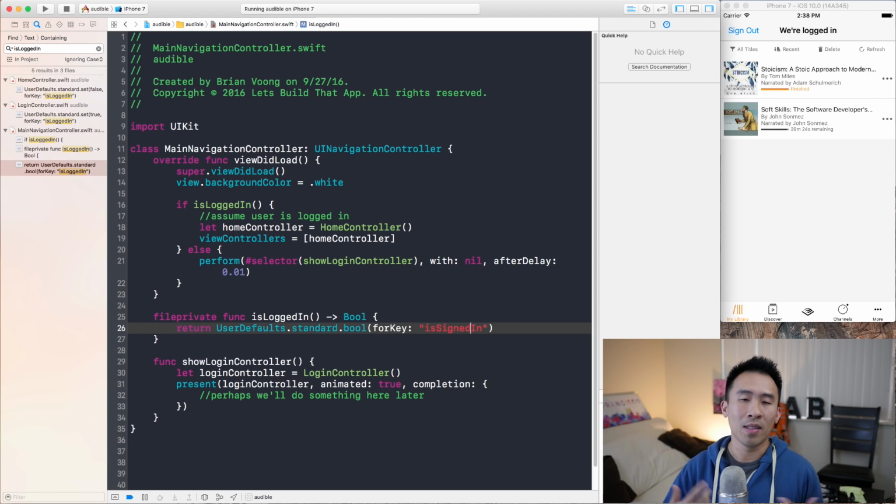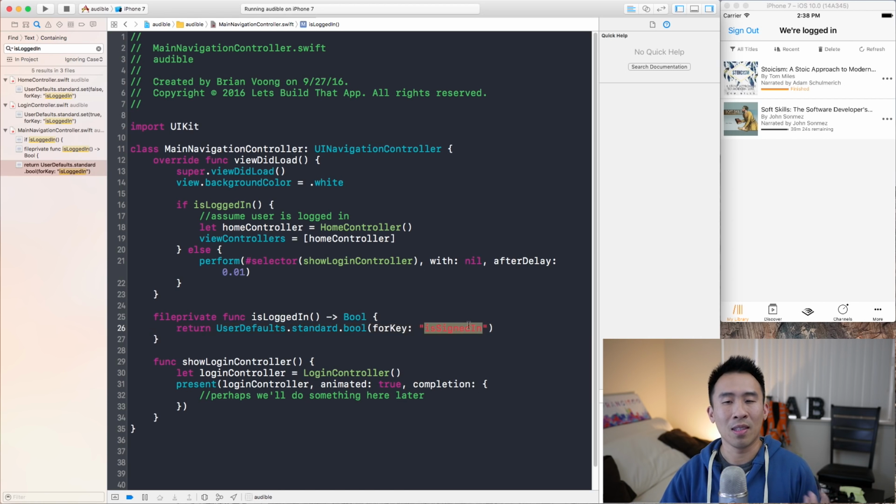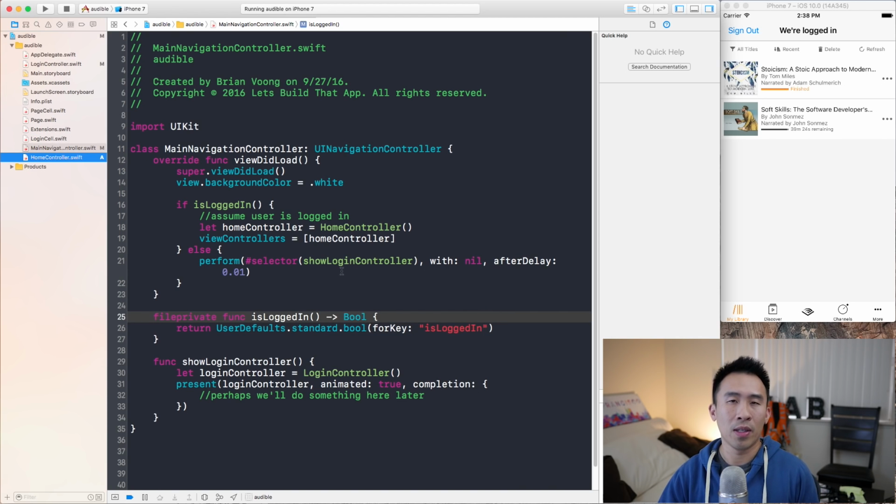And if someone does this, the entire mechanism for remembering whether or not the user is saved is kind of corrupted now. It's in a bad state because sometimes it's looking for this is signed in key, and sometimes it's saving it as a is logged in key. So it's very important to kind of get that straight. And to make your code very perhaps foolproof is to establish this string inside of a different class entirely.